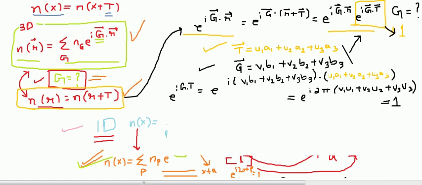So I started with an electron density in 3D and I have no idea what the Fourier point will look like. My electron density had to satisfy one more condition, that it is periodic in translation T. My translation in T was known to be this. This is my translation in T. And G, I have assumed an arbitrary value of G such that G dot T will give me a scalar value. So obviously G should be of same form as that of T. Now, not only that, I also want my e to the power iGT as 1.